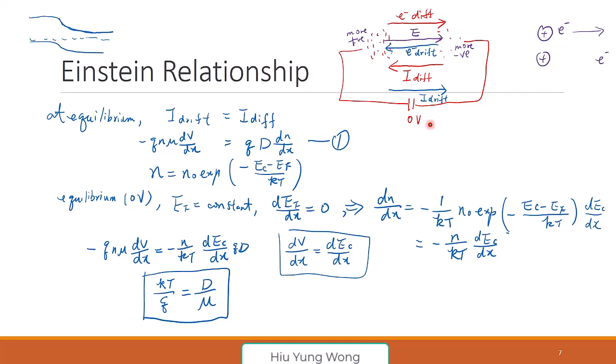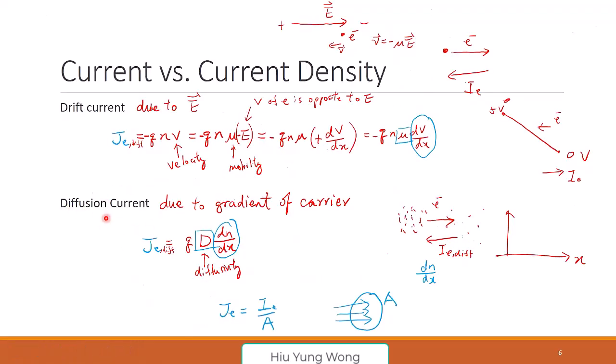Okay, then why we want to study this one is that as a device engineer, I really want you to memorize this. It's okay if you cannot follow the derivation, but this is a must: kT over q equals D over mu. Because when you memorize this, you know how the temperature is related to the diffusivity and mobility. And why do you care about diffusivity? Because diffusion current is an important component in a device. So now when you think about a device, you have to have the picture in your mind: there's drift current, there's diffusion current. I cannot explain a device just by working on the drift current.